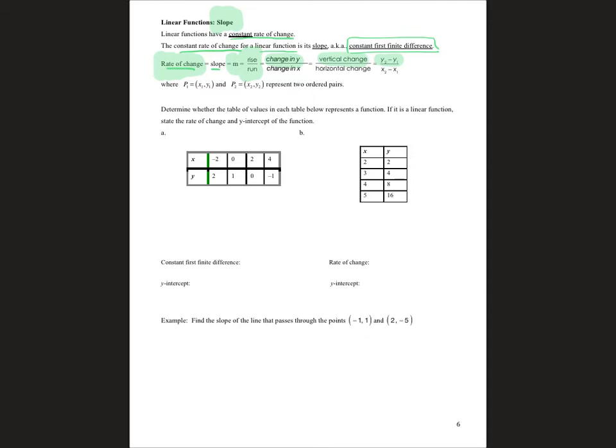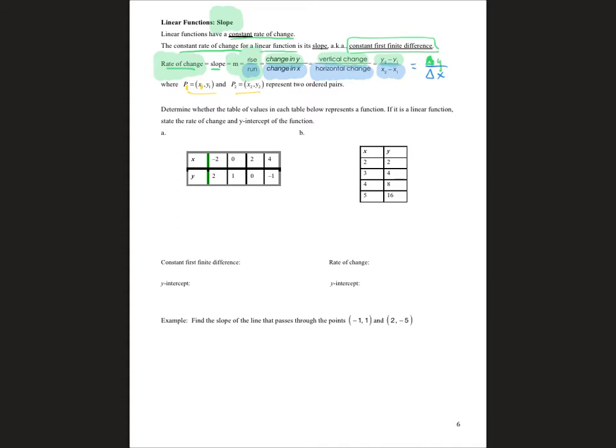In all honesty, you really should get in the habit of seeing changes represented as a triangle. In higher level math, that represents change. Just wait till you get to pre-cal and calculus and beyond. So that's your change in y. Now, that is over your run, your change in domain values, your horizontal change, your change in x's, your difference in x's. That is your slope. So if you are given 2 points, and these little subscripts, so this is point 1, so that's why it has a subscript 1.